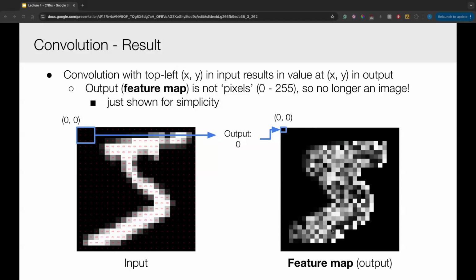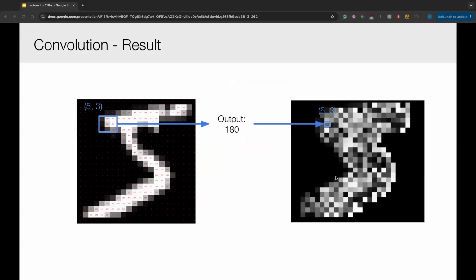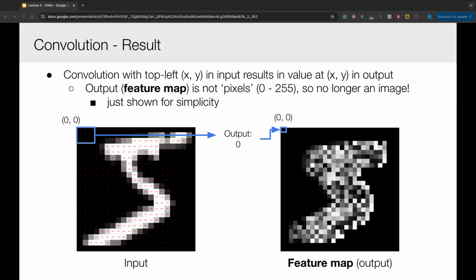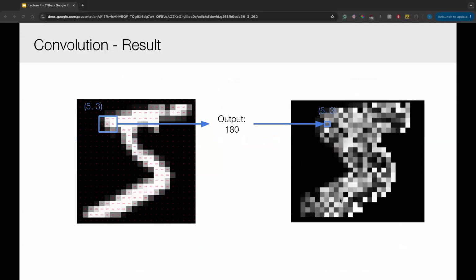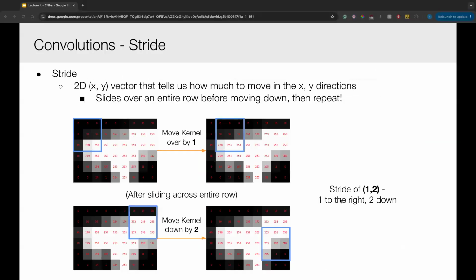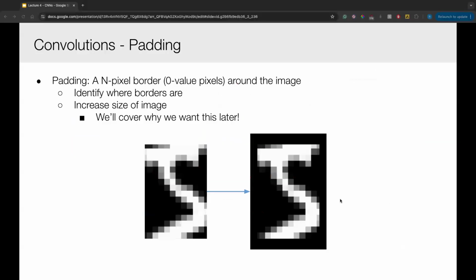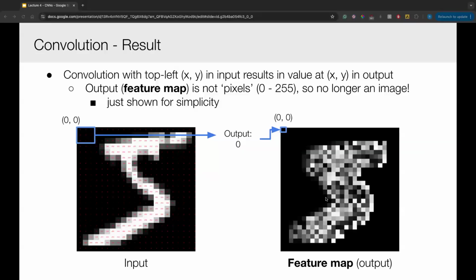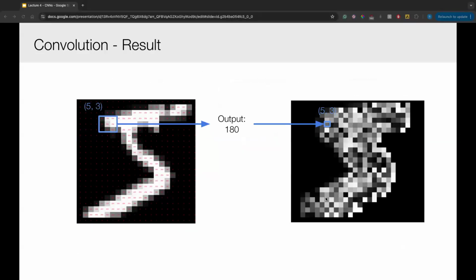Remember, feature maps, like the outputs, aren't necessarily 0 to 255. So this is just a simplified image here. For example, this white square might be like 1,000. I just visualized it in a nicer way. Again, this feature map is the output of our convolutional step. They're just illustrating that. I'll explain what a feature map is in just a second.